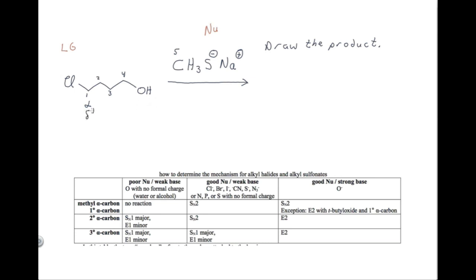Carbon 1 has a delta positive, which will make it electrophilic. Carbon 4 also has a delta positive since it's bonded to the oxygen, but we're not going to use carbon 4 as the electrophile because it's not bonded to an acceptable leaving group. Now we can choose our mechanism. This alpha carbon is a primary alpha carbon. That puts us in the top row of our table, and we decided our nucleophile is S- in the middle column of our table. The mechanism is SN2.